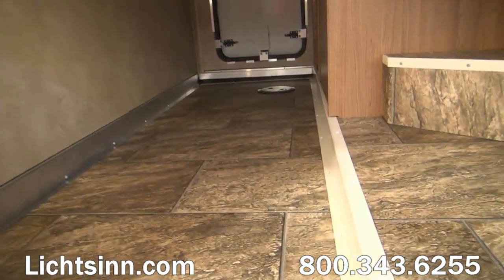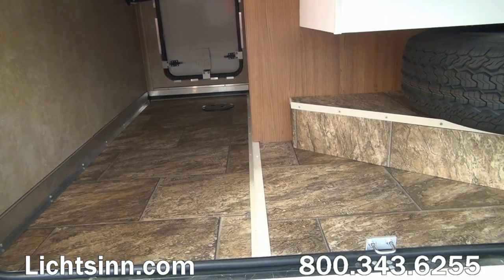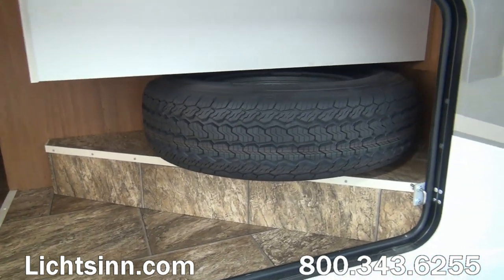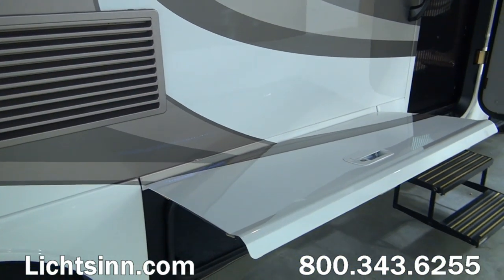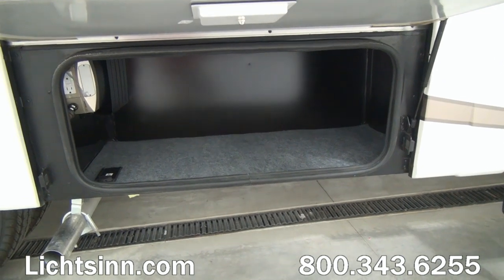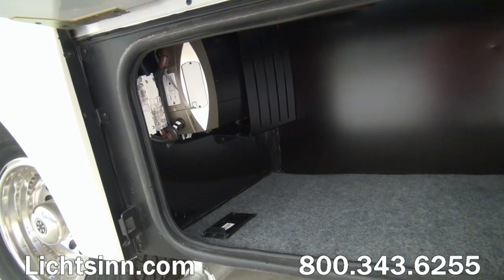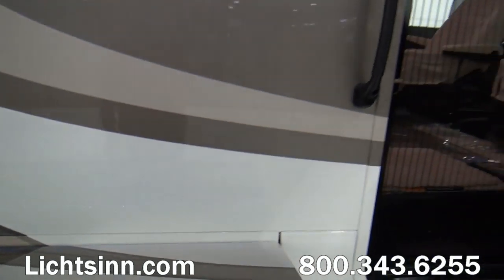Continuing on with additional pass-through storage — this is the passenger side detailed view of that pass-through storage. Winnebago utilizes one piece of high-endurance vinyl flooring throughout the coach, part of the beige Twitter palette, a very successful color for 2014 continuing into 2015. You can see venting for the refrigerator and freezer. Down inside this compartment you'll find the quick-connect for the 1,000-watt inverter, which also includes a duplex for the patio area. This new 1,000-watt inverter runs household appliances directly off your RV batteries and is conveniently wired into the rear bedroom for use with alarm clocks, cell phone chargers, CPAP or BPAP machines.